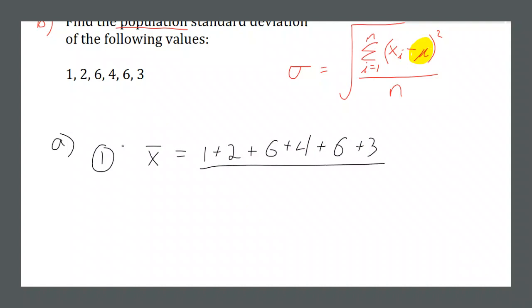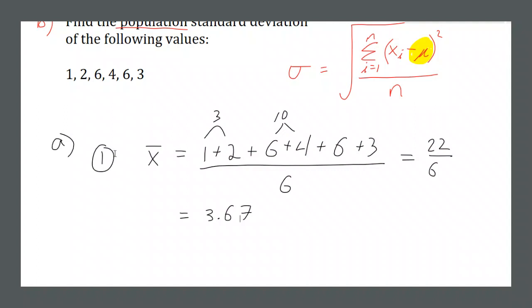So in this case we have 6 data points, so we will be dividing by 6. Here this makes a 10, and then this makes a 3, combined with this 3 is a 6. Another 6, that's a 12 plus 10, 22, divided by 6. 22 divided by 6 is 3.67. I'm rounding to 2 decimal places here. If you round to a different number of decimal places, your answer will be slightly different.